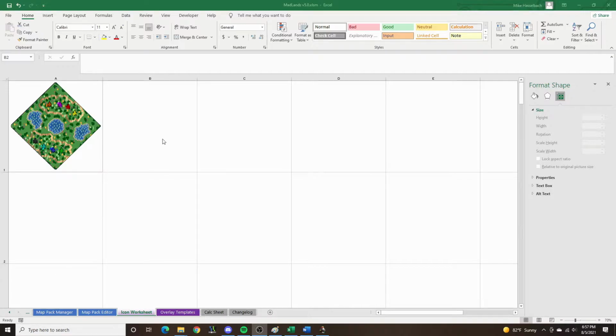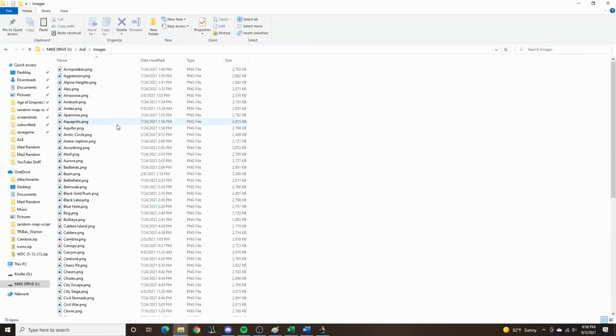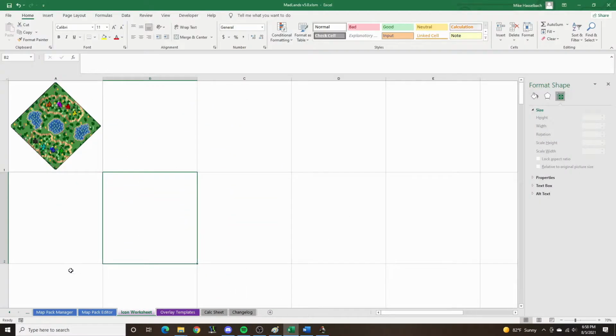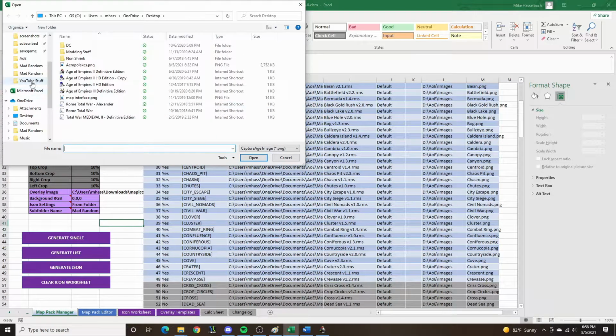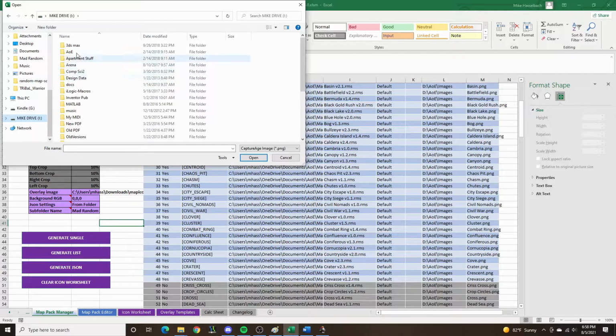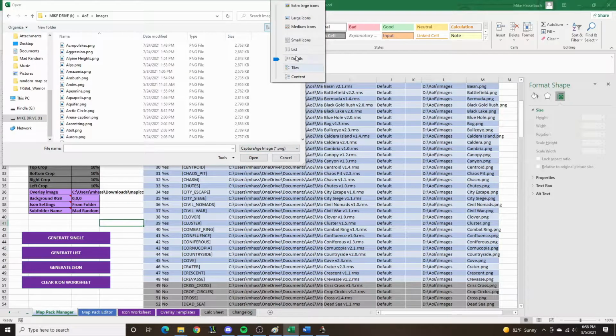And if I want to go make another one, all I need is another Capture Age image that represents that map. So I can go back into this tab, generate single, find another Capture Age image, of which here I have quite a few.